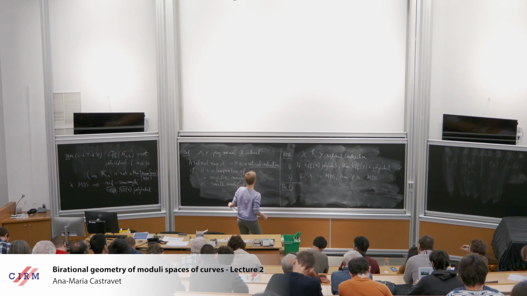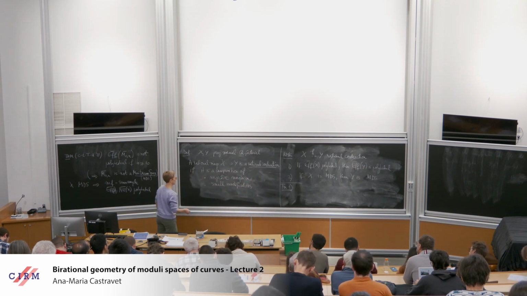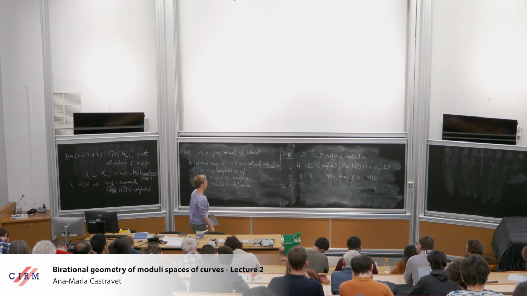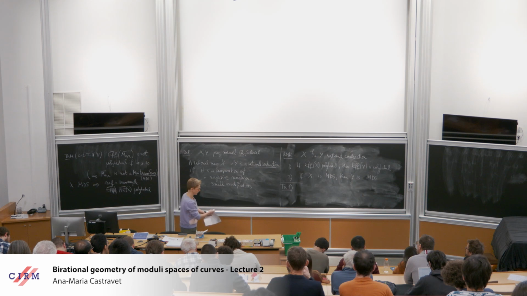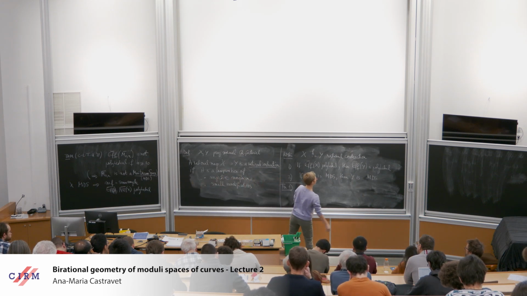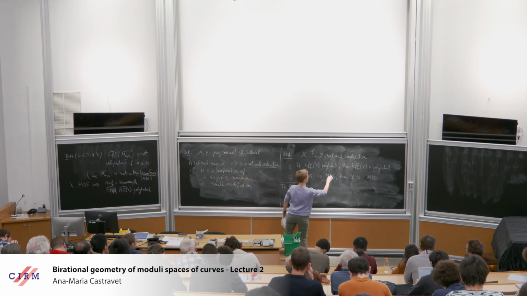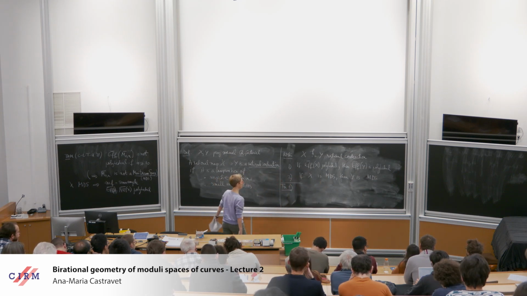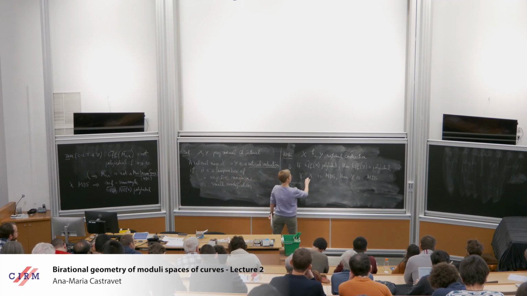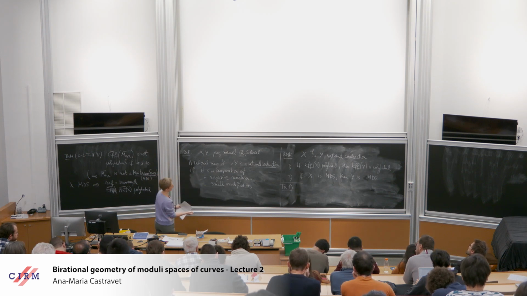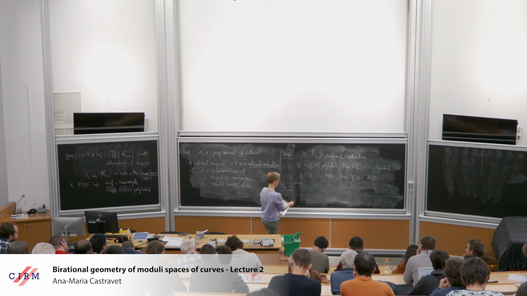Here we need to check this property for these two types of maps. And for small modifications, this is immediate, because you just take images: if you have an isomorphism in codimension 1, then divisors will intersect an open set where the map is defined. And so this is immediate, that the two cones can be identified by taking images and closure. And then for the second one, for surjective morphisms, this is not clear a priori, because when you push forward divisors in general, the push forward could be 0 if the dimension drops.